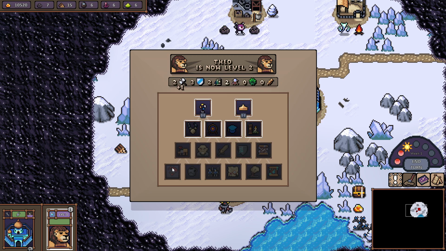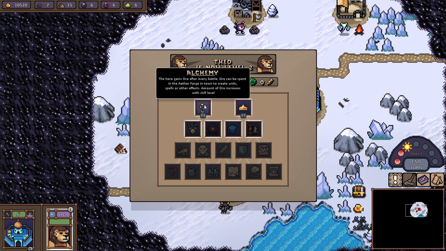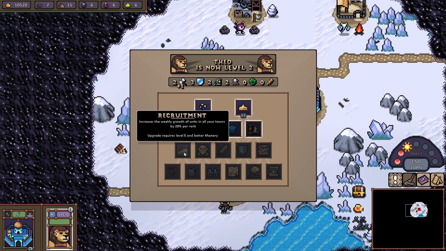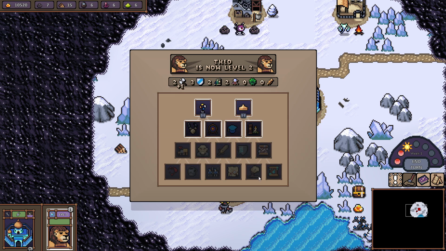There is a skill tree over here, and some skills require other skills to learn first. And you can also put multiple ranks into a single skill. Some skills and ranks will also require a hero to be a certain level. Recruitment over here, for example, requires a hero to be at least level 5. It makes sense to take a look at the lowest row to figure out what kind of hero you want to build.